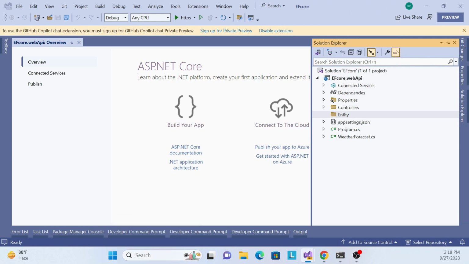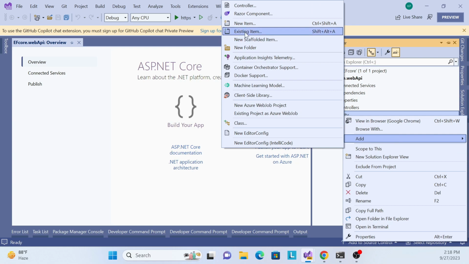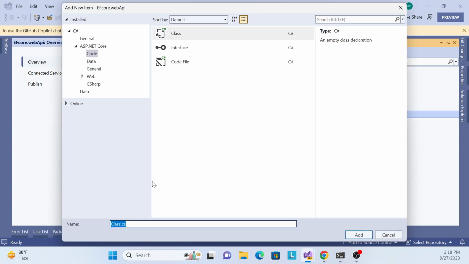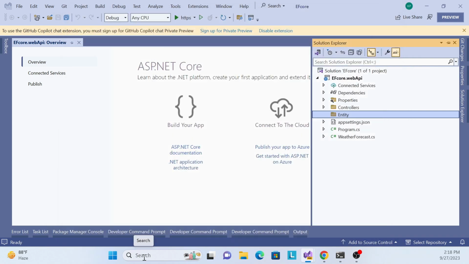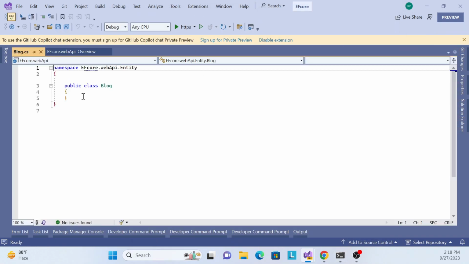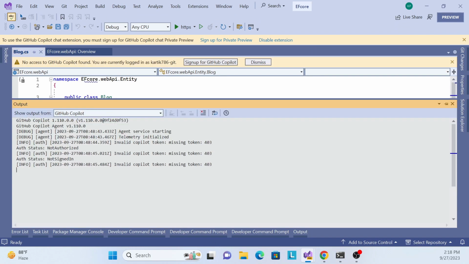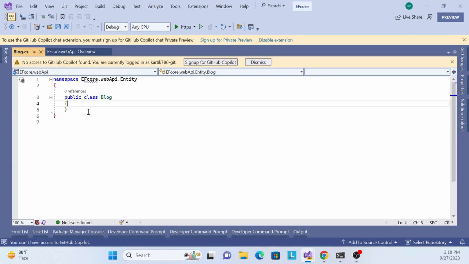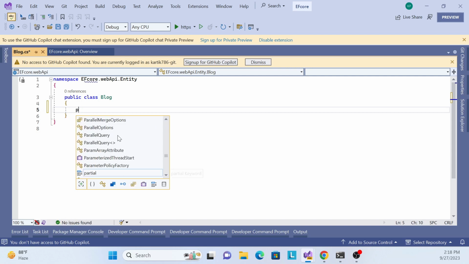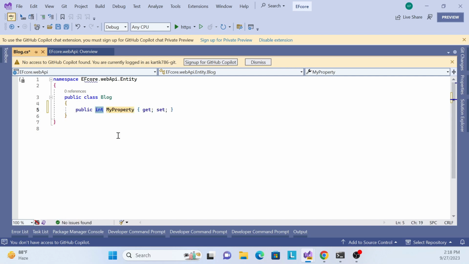So let me start creating the entity. Let me create one class first, named Blog. Let me create the properties we have seen in this demo. First, an integer property called blog id.